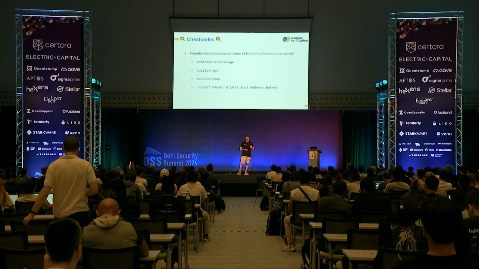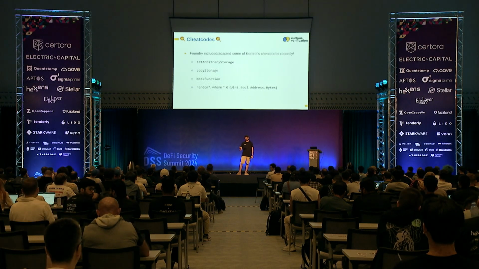Also, we have our own cheat codes, because we're doing symbolic execution rather than concrete, so we needed our own type of cheat codes that were important for symbolic execution. One of the reasons why we have a prove prefix instead of a test prefix is that if you have custom cheat codes, they won't run as a Foundry test. So you want to separate them and not break Foundry test suites. With some of the cheat codes, Foundry won't run, but this is a big asterisk because Foundry recently added some of our cheat codes.